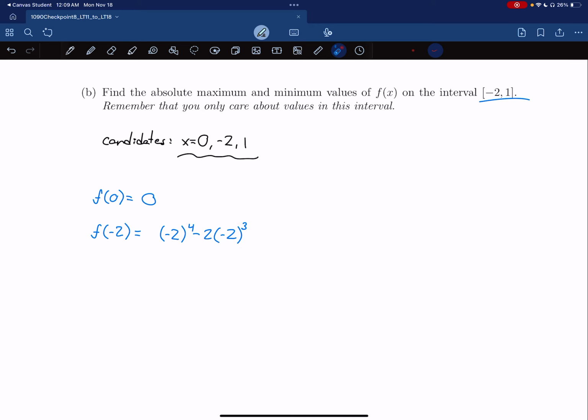If you don't include those, especially with your even powers, you can make mistakes, and odd powers too, I guess. So I have negative 2 to the fourth. This will just be equal to negative 16 because that negative is not attached to the fourth. Compared to (-2)^4, where you're also raising that negative to the fourth power, you end up with a positive 16.